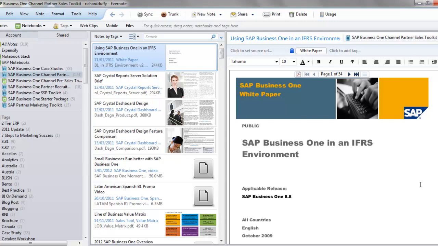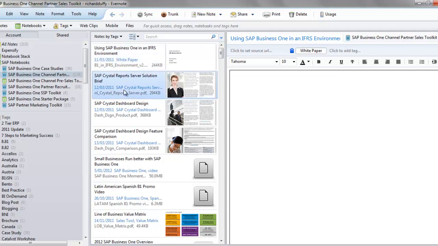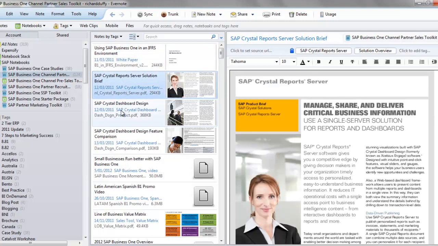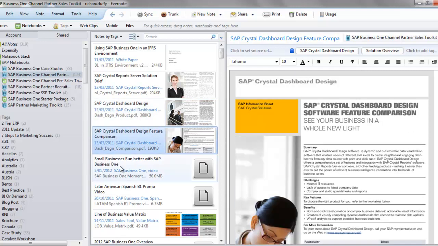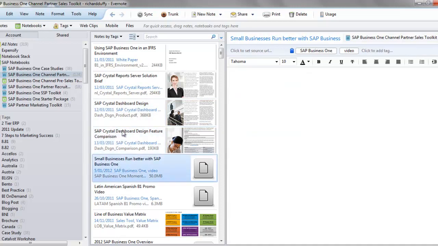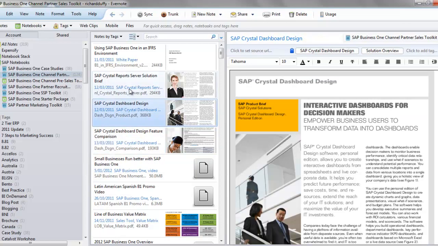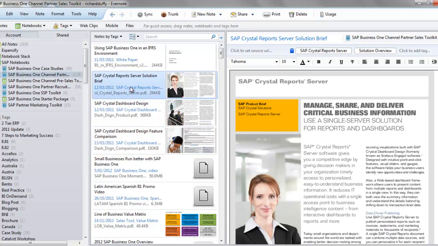In Evernote, what you'll see is you have a whole range of these notes. So every document that I create is created as a note. Now, the good thing about these notes is that every note that's in the system, and you can see as I click on the notes across here, in the preview window, you actually get to see the note itself. Every single one of these notes, you can give it a title. And not only that, you can also give that note what we call a tag.